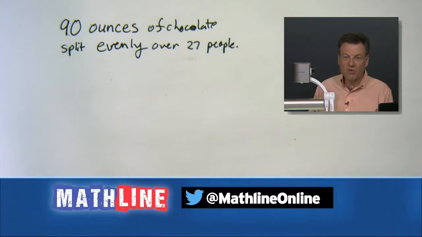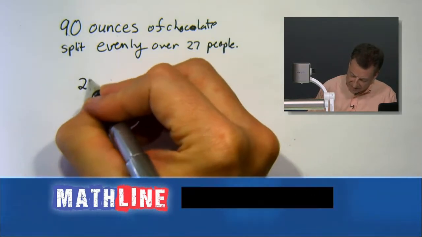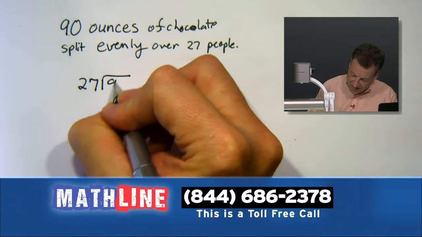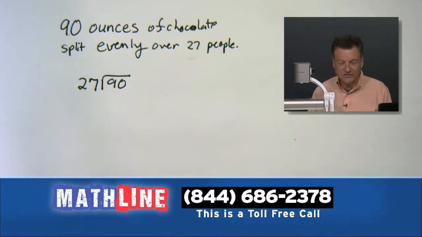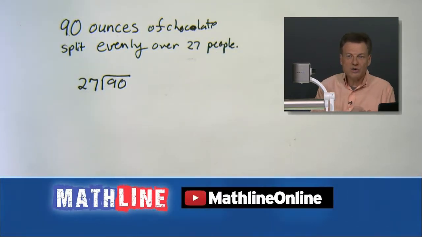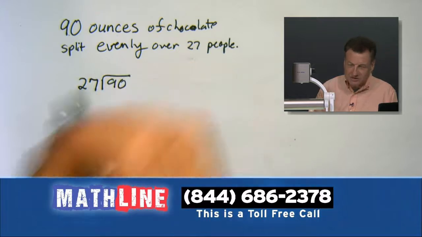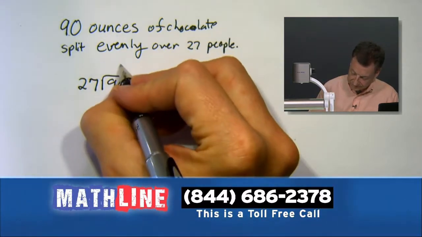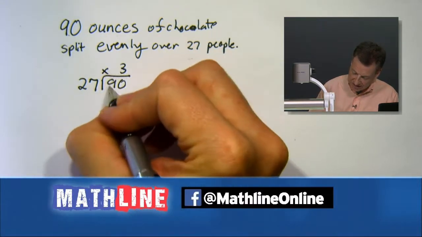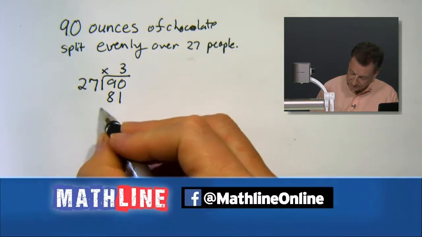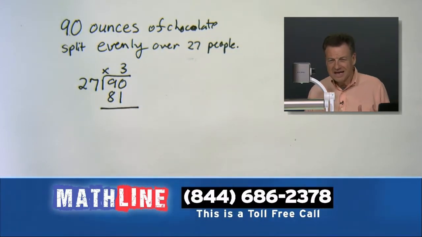Let's see, first of all, what would happen if we start with 27 and we divide that into the 90. That's where it begins here. So we're going to end up with, I believe, 3. Everybody gets, if we're calling these pieces, or we'll say ounces, everybody's going to definitely get 3 ounces. Because 3 times 27 gives us 81. Now, as I look at this thing, we're going to subtract. It's not coming out even.